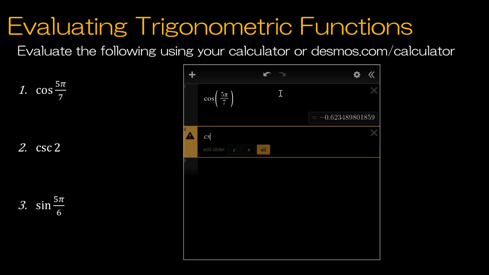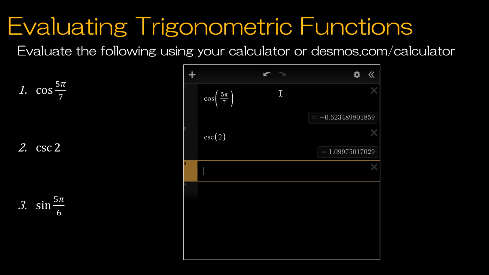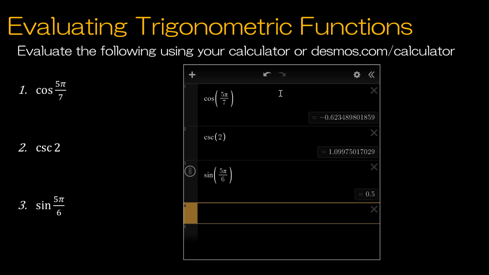Again, you can also go down to the functions icon to actually find cosine or cosecant as functions, but Desmos does see them the way that you type them, so you don't have to click the button like you do on a calculator, which is, again, why I love Desmos so much. So you can see I've evaluated the first two, and I would just write these to 4 decimal places for each of those. Now, sine of 5 pi over 6 is something I could actually compute using my unit circle, but I did want to show you that sine of 5 pi divided by 6 can also be calculated using Desmos.